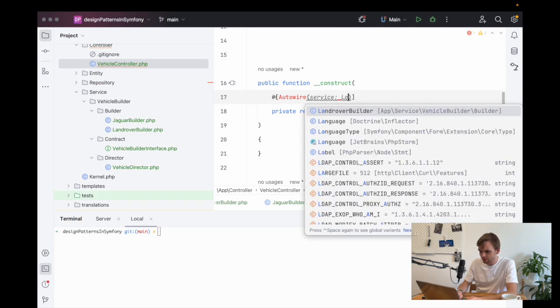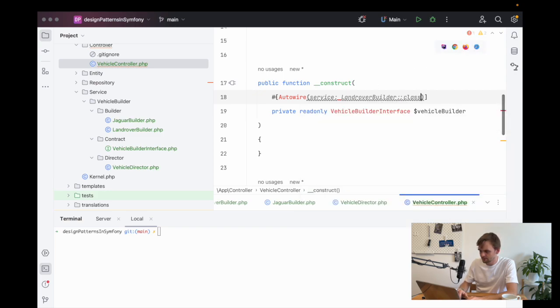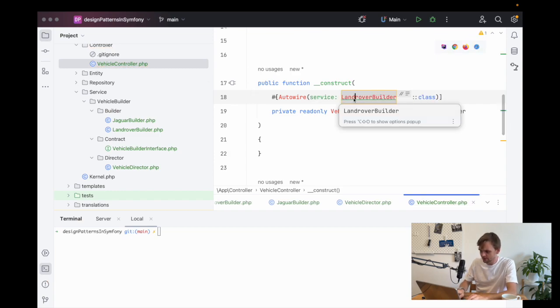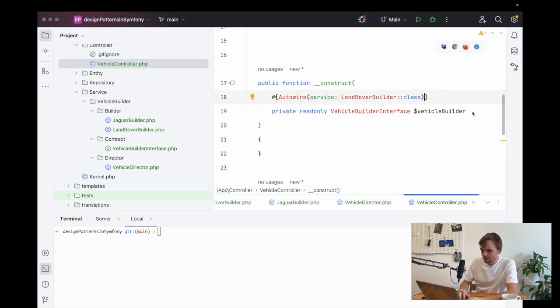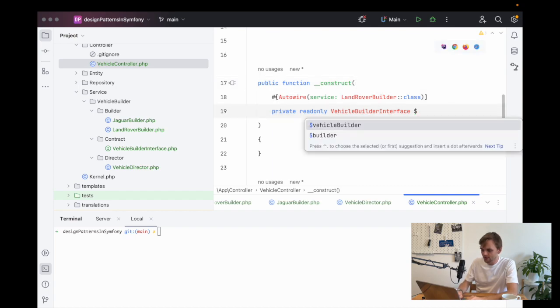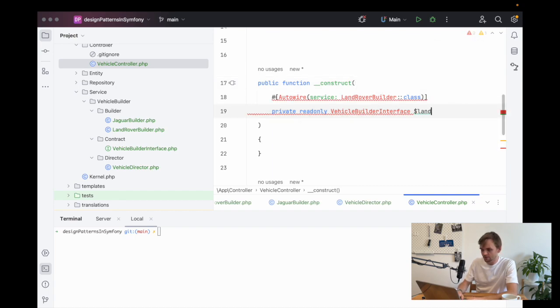So we'll call the Land Rover service like so. And I'll just correct that name because it's annoying me, like so. And now we can inject the Land Rover service in here. So we can actually correct the name here and call this the Land Rover service like so.